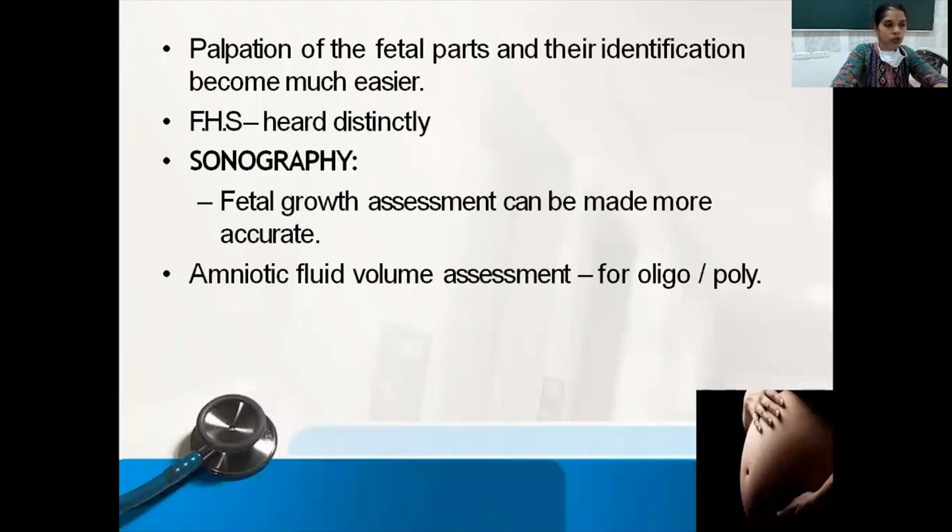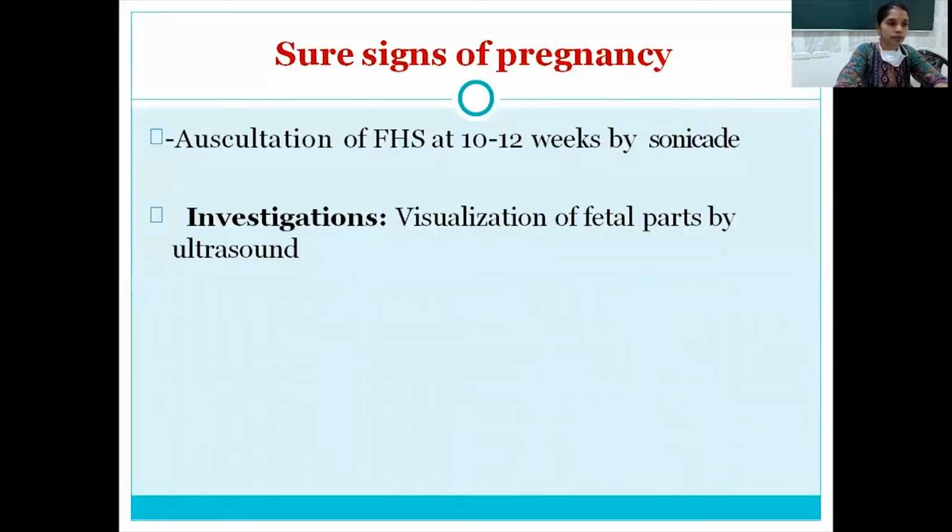In the third trimester, we also need to do the ultrasound for fetal growth assessment, and for any abnormalities like any decrease or any increase in amniotic fluid level. They measure the amniotic fluid volume in 4 longitudinal pockets, the 4 quadrants. If it is less than 5 centimeters, that is considered oligohydramnios. If it is more than 25 centimeters, it is polyhydramnios.